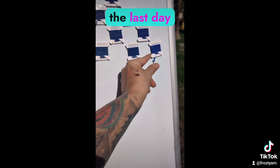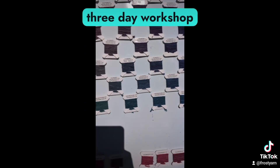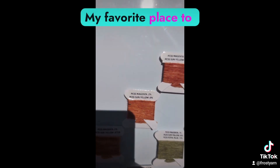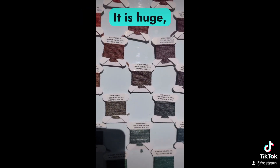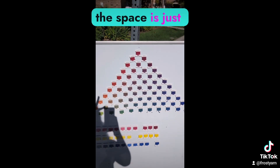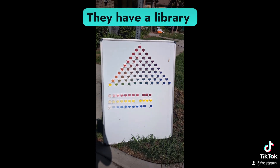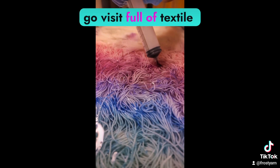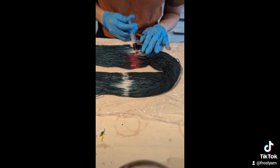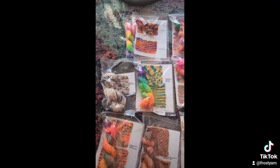Tomorrow's the last day to sign up for my three-day workshop in Minneapolis, Minnesota at the Textiles Center — my favorite place to teach of all time. It is huge, the staff is amazing, the space is just unbelievable. They have a library full of textile books, and we're going to be learning everything A to Z about how to dye yarn. Link in bio to get your tickets today.